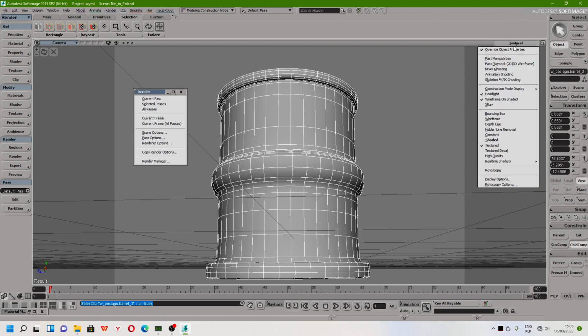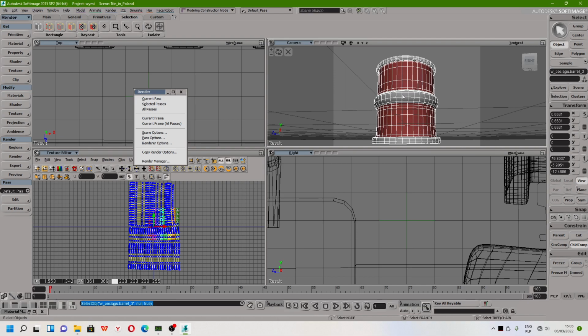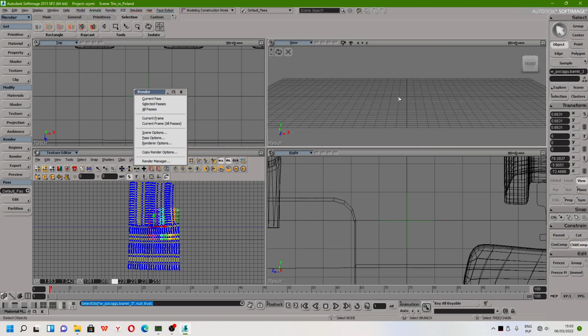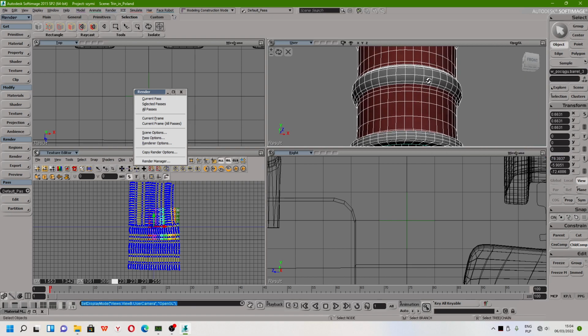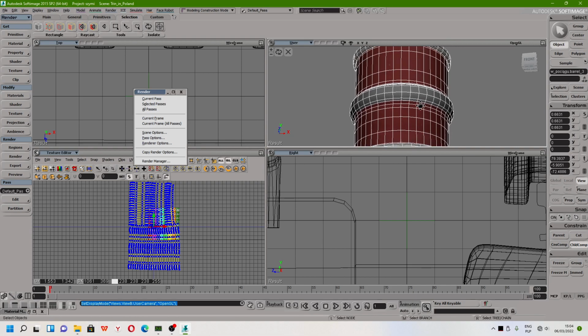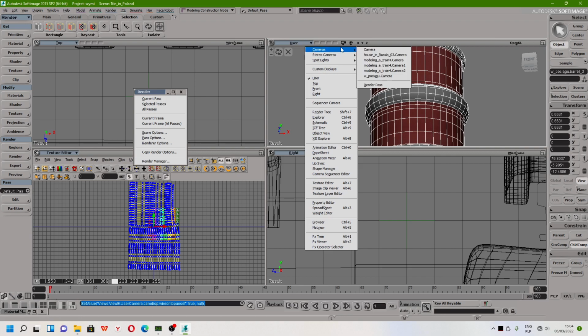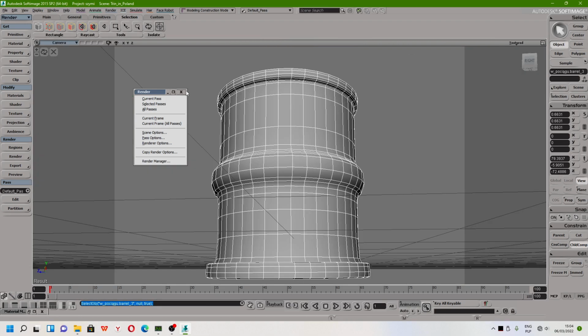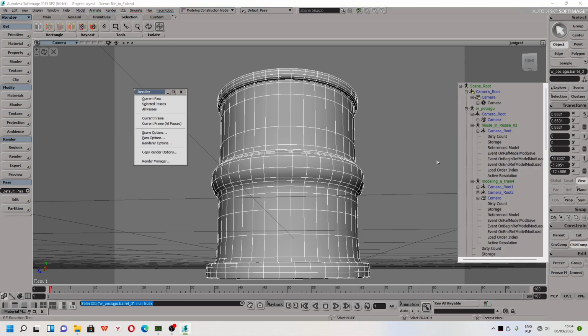Wait a minute, why doesn't this update? Okay, shaded texture. For some reason, I have to check something. User. That's fine. I can see texture in viewport, but I got worried because I couldn't see the texture in the camera. For some reason, I have to check why this issue comes up. Cameras.